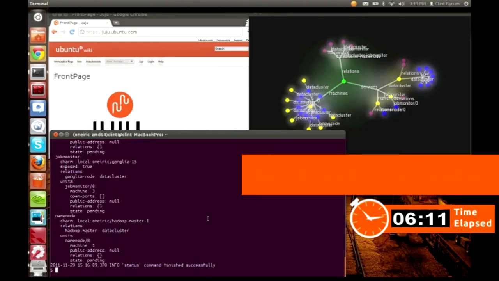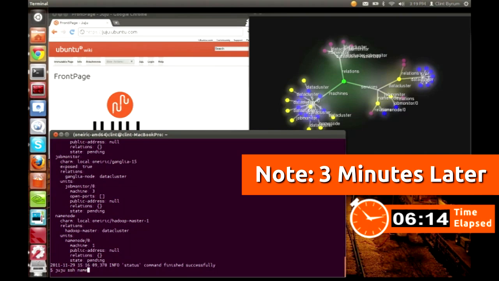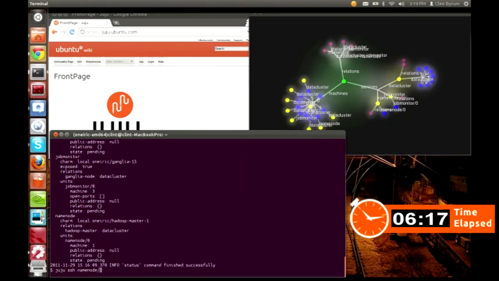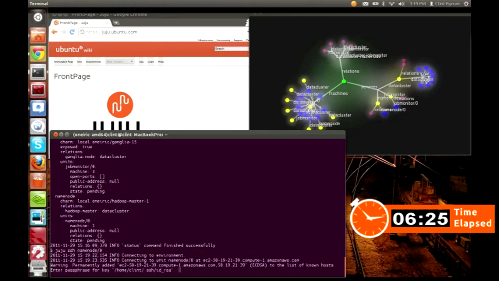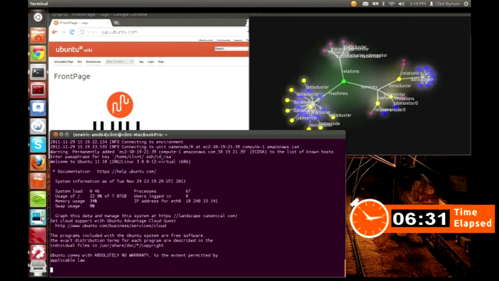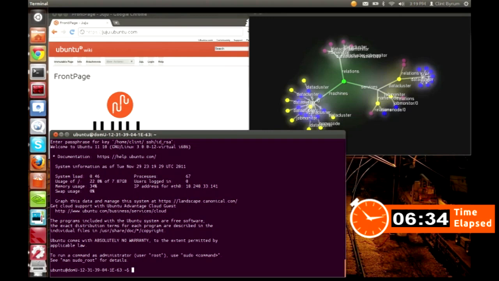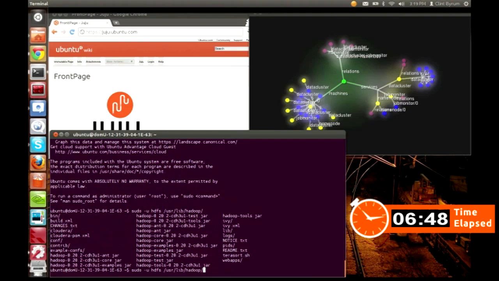All right, so we've given our nodes a little time to spin up. Now we'll go ahead and SSH to the name node, and we'll give it some work to do. Now, the author of this charm included with it a little test script to generate what's called a TeraSort. This is a good way to put a Hadoop cluster through its paces and give it some work to do. It's a nice way to check out that you haven't done anything wrong. The script is somewhere in user lib, so we'll just start it up. First, it has to generate a bunch of data, so it's going to take a few minutes. But once it does, it'll sort it, and it'll go faster and faster as nodes come into the cluster.